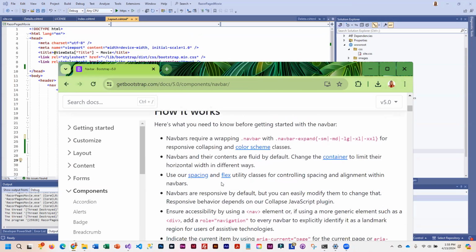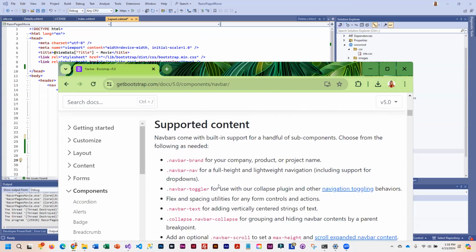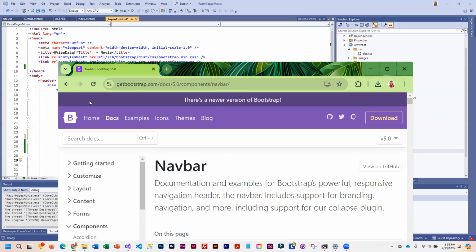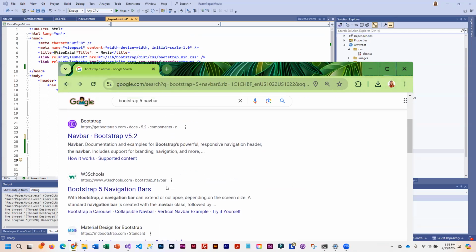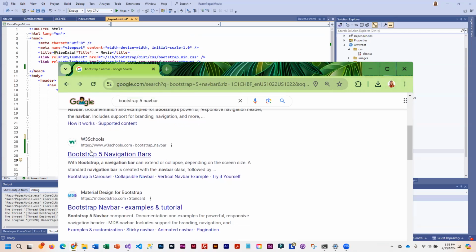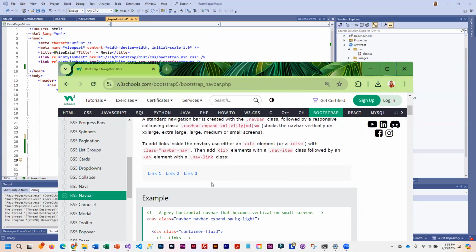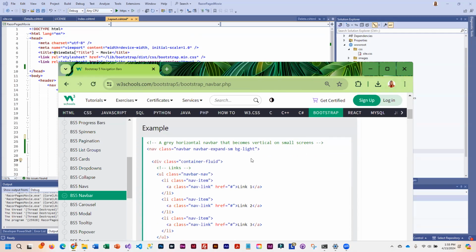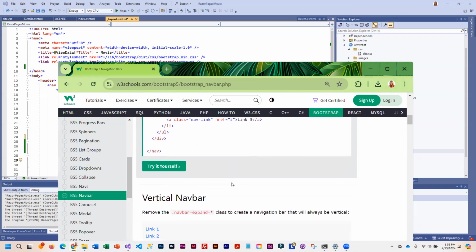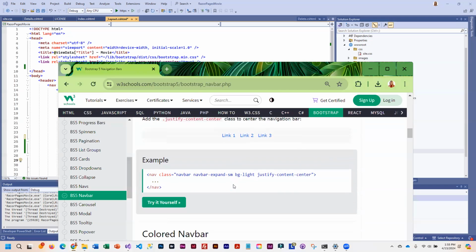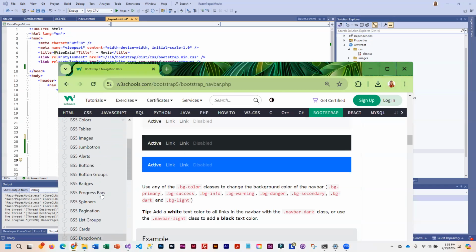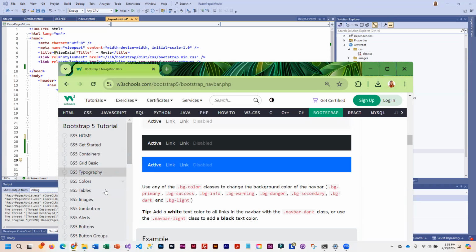And they have a ton of documentation on everything. Or W3 Schools also has information on Bootstrap 5, and that is what we are using. So this also contains information that you may want to look for. There's a whole section on Bootstrap 5.